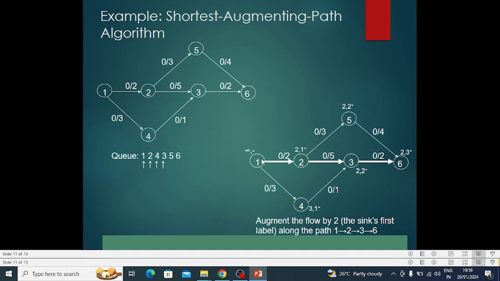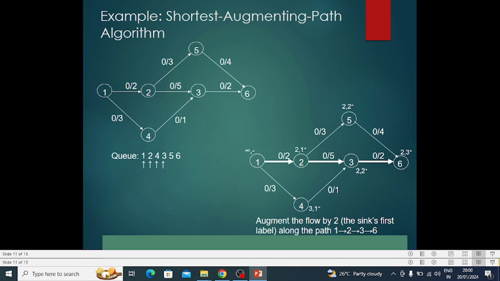Then we have to label all the vertices. First of all, the source vertex must be labeled with the label infinity comma null value, and that must be inserted into the queue. Then afterwards, we have to remove the front element from the queue and label the adjacent vertices of the front element.